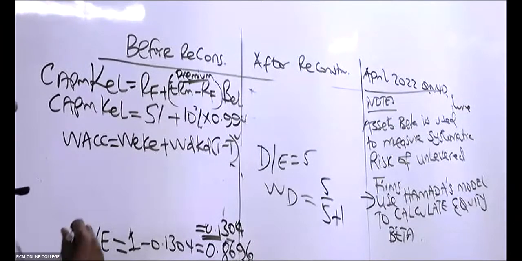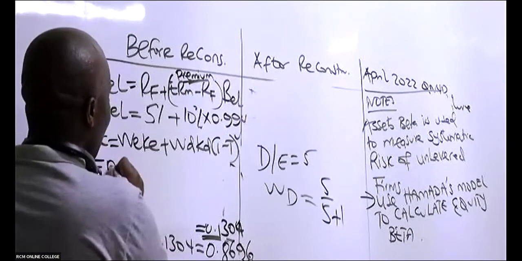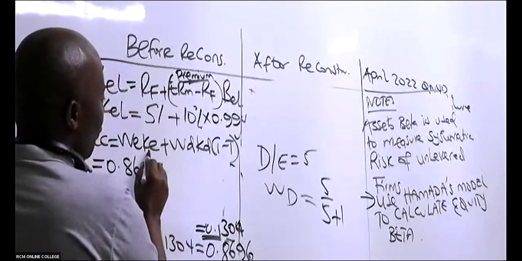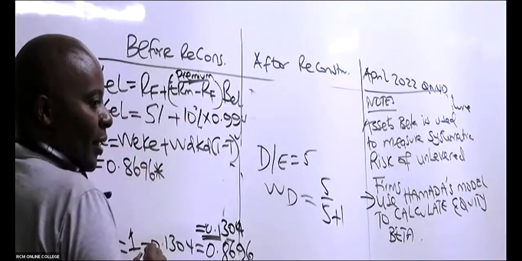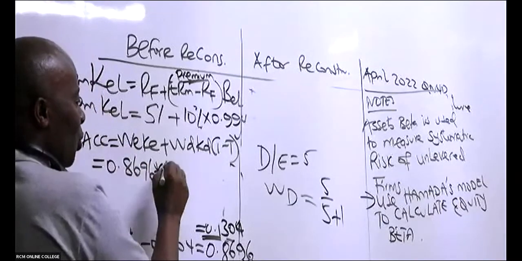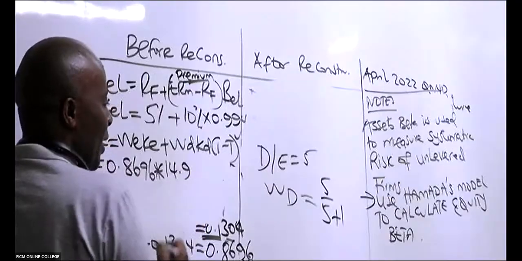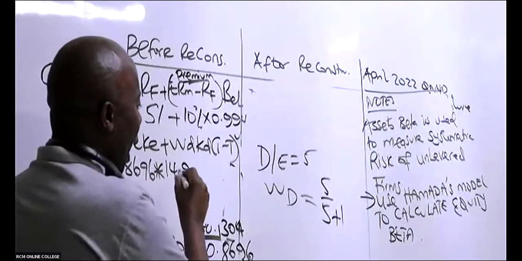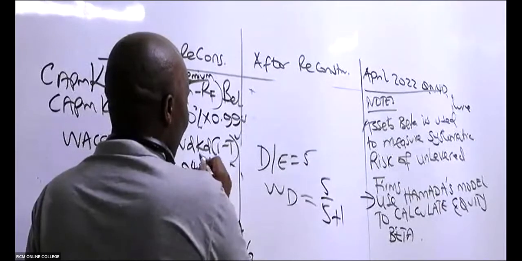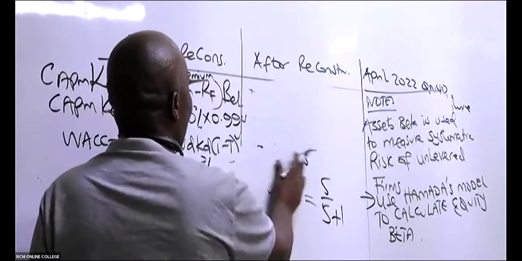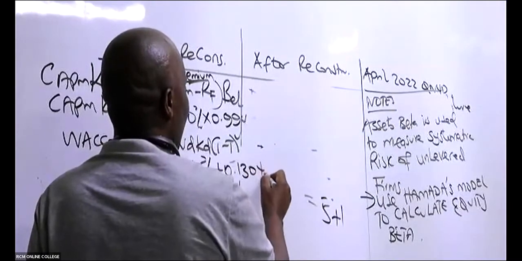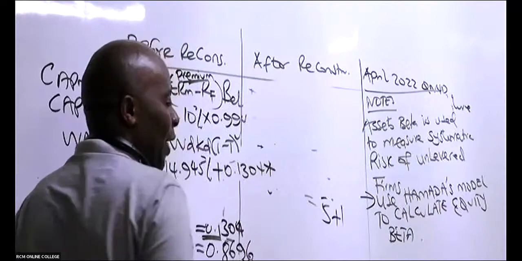So do we have the weight of equity? Yes, you've just given it to me. 0.8696, isn't it? Times cost of equity, which is the KEL, which was 14, which I've forgotten actually. It was 14 point what here, somebody? 14.45%. Do we have, ladies and gentlemen, weight of debt? 0.1304, isn't it? Times cost of debt.